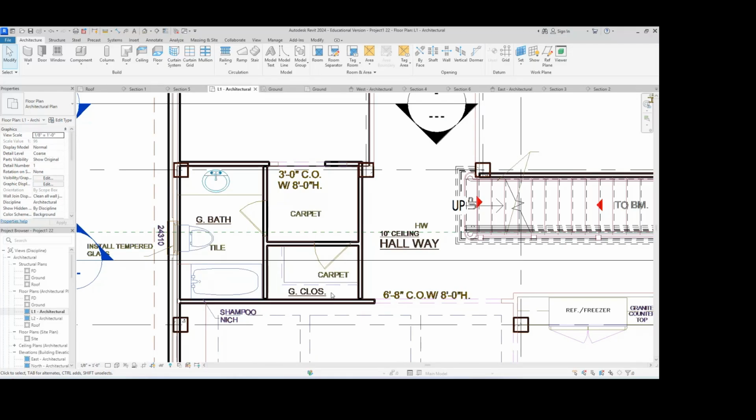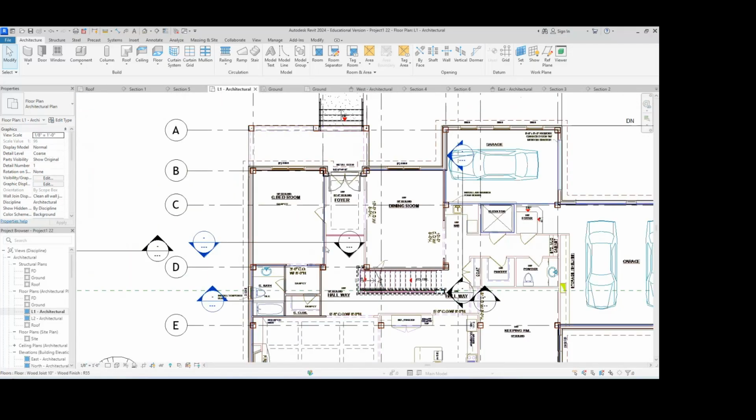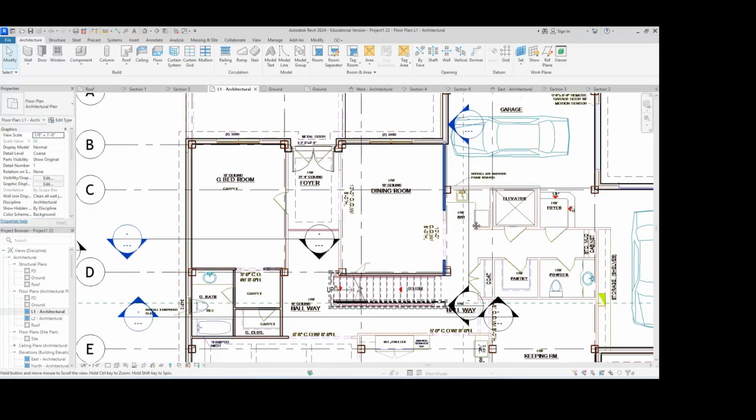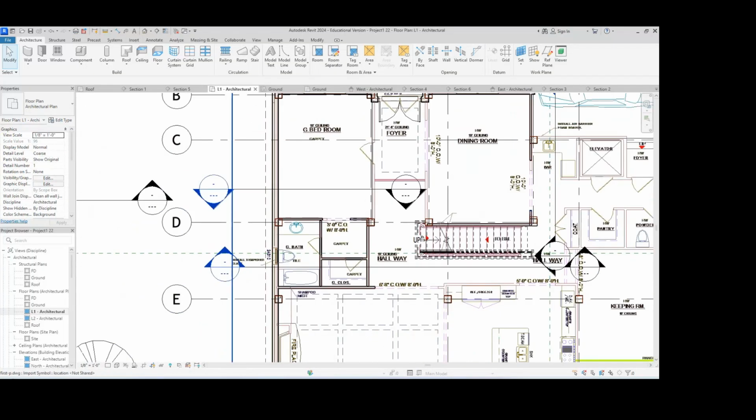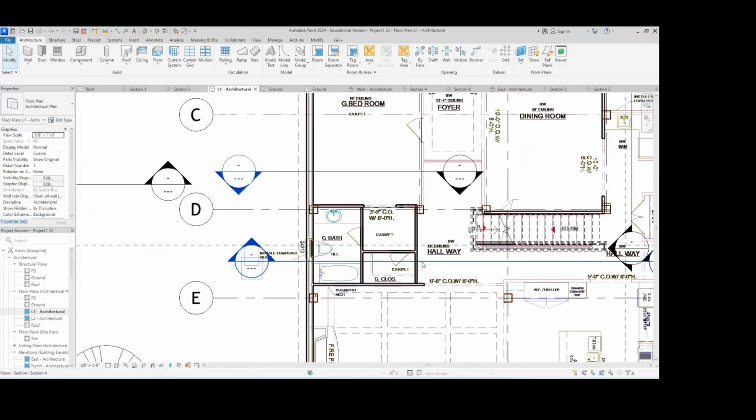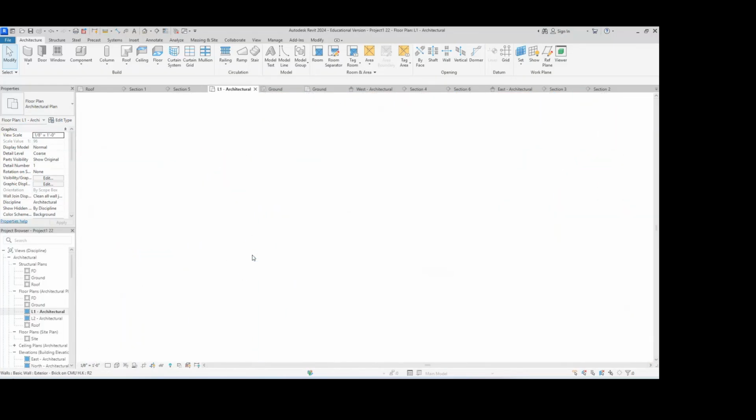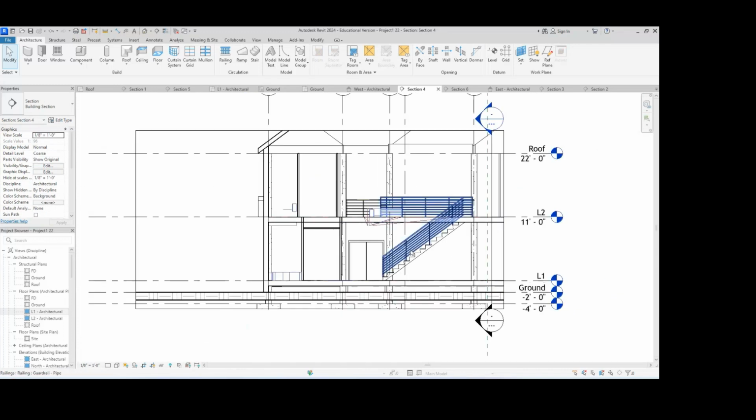We need to take one showing this opening, the other one over there to show this opening for the dining room, and the other one going through the closet, showing the staircase and the ceiling.